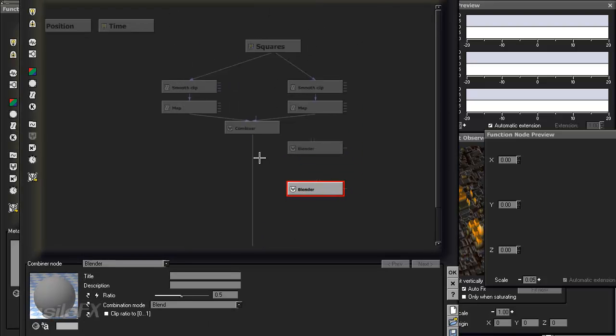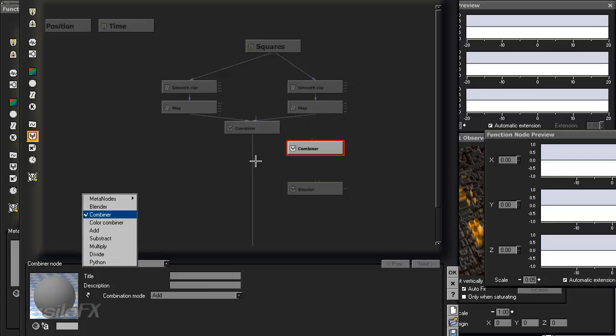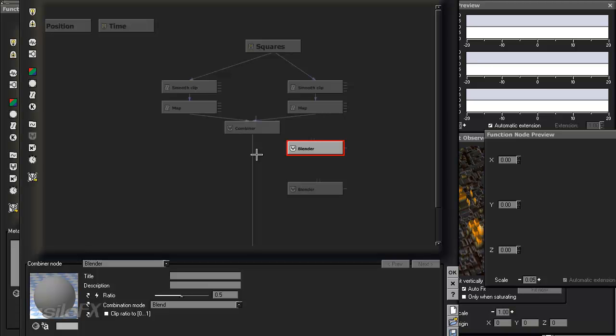I do believe in version 7 or one of the earlier versions there was an issue at some point. So depending on whether or not you've updated to the current version, I would suggest that anytime you copy and paste an identical node over, you change the type of node and then change it back. What this will do is reset it, just to really let the software know that it is separate from the other one.